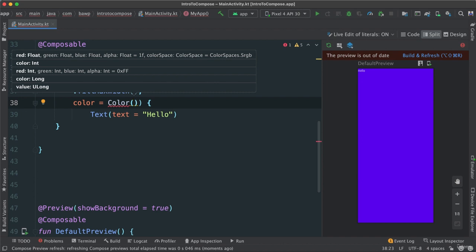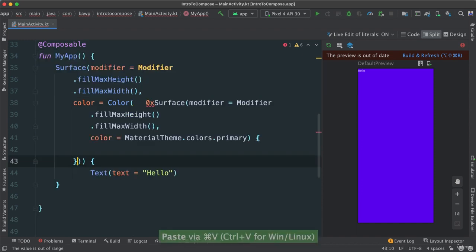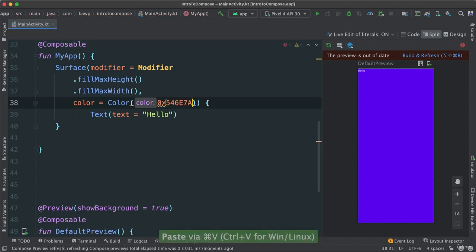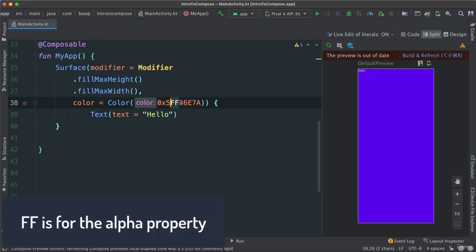So to pass a hex code here, which will represent a color, the first thing you have to do, you're going to say 0, X, and then I already have the color somewhere. I'm going to find it, and I'm going to add it there. The other thing I'm going to add, I'm going to say FF to begin with, like this, and then the actual color, okay? Oops, like this. All right, there we go.